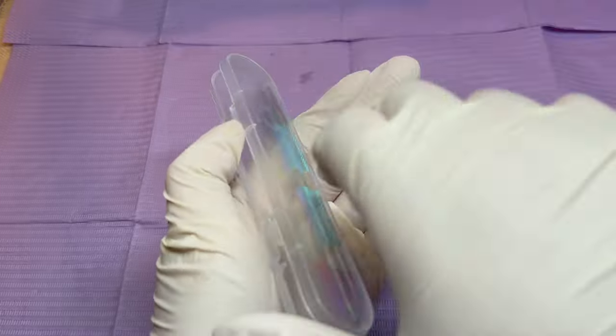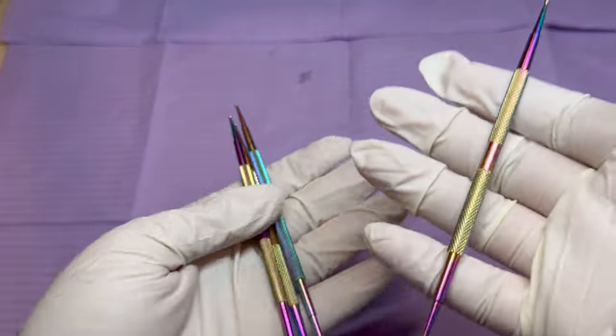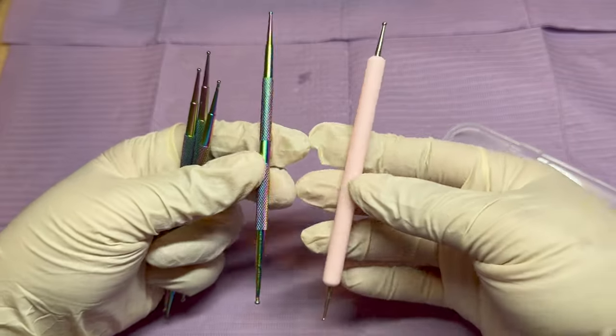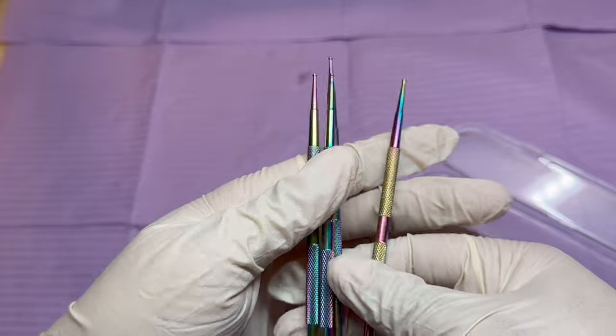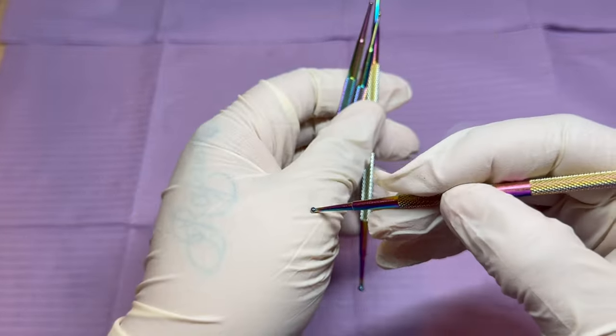Okay, next we got, this is heavy. These got a little weight to them compared to the one that I have. I got these off Shein too, but it's just some ball bits. These are really heavy and fancy. Just some little ball bits.